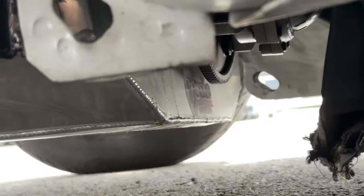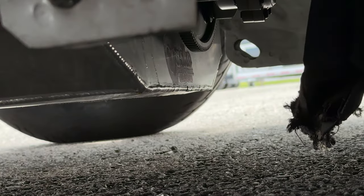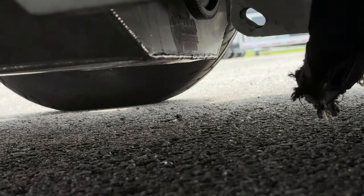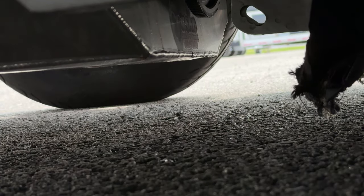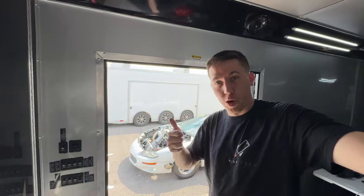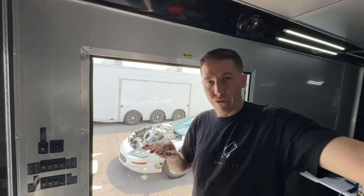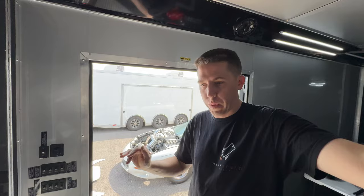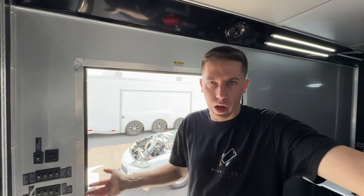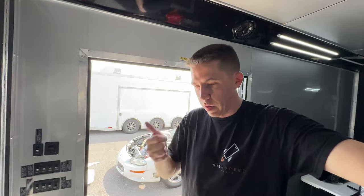See where it started to wrinkle the pan right there along the back, which is where the pan touches the belly pan too. I want to clean that up and see where we're at with things. All right, so check the pan, we're good. Pulled the belly off. There's a little scratches on that thing, but the pan looks good. Cleaned everything. There's a little bit of moisture, but nothing major. No cracks, not a bunch of oil pouring out of it, no leaks, good to go.